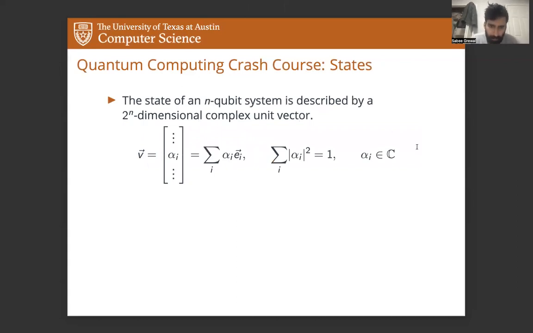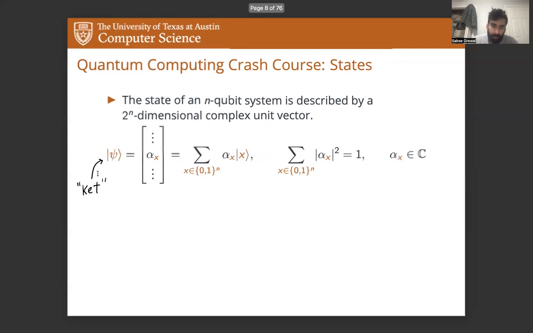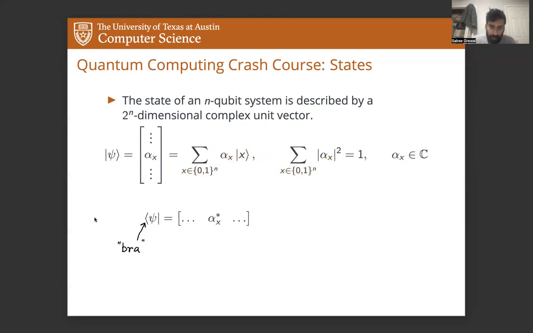The first notational change we make is indexing over this space with bit strings. And we denote column vectors with this ket notation. If we take the conjugate transpose of a ket, we get a bra denoted like this. And the inner product between two vectors is denoted this way. This is the bra ket notation that's used in quantum mechanics and quantum computing.